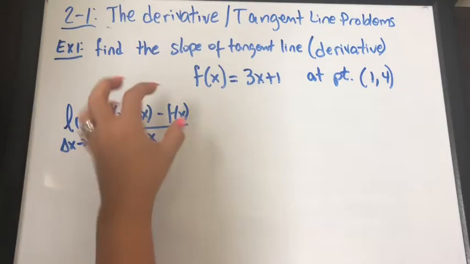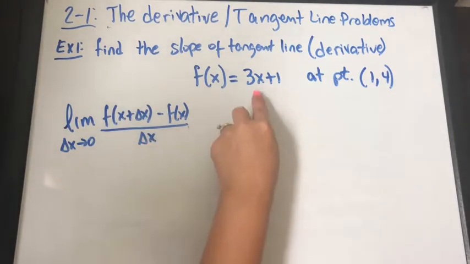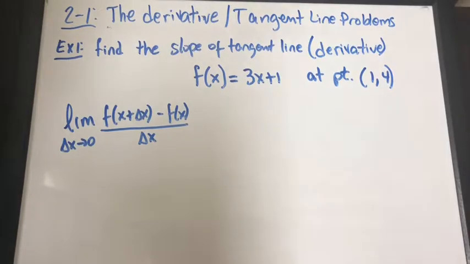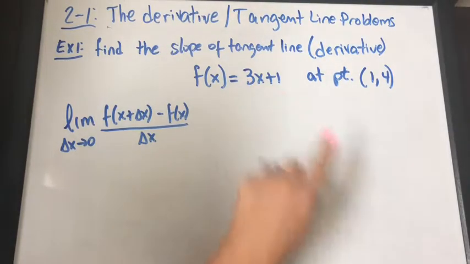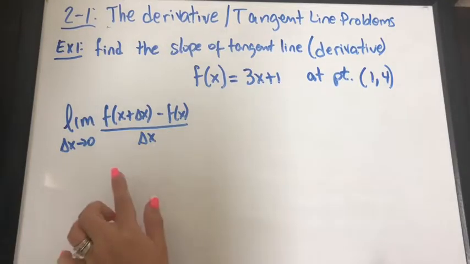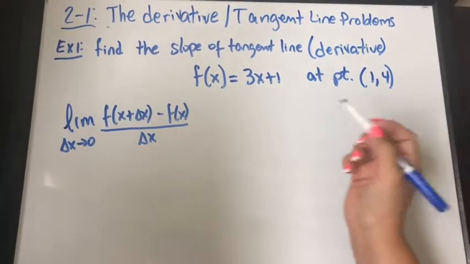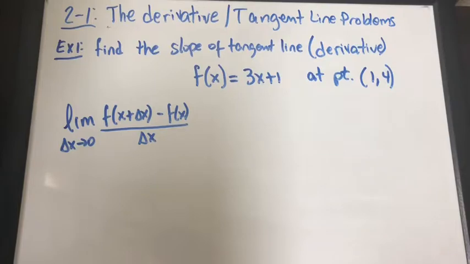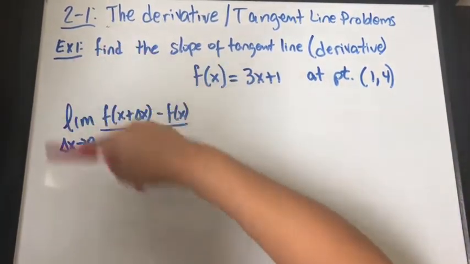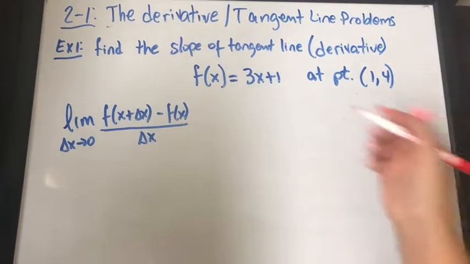So we're going to use this just to prove to you that even taking this long way, the answer is going to be 3. But remember, in all our examples, a line is not going to be the only thing you're going to deal with. You're going to deal with different kinds, so you really need to know how to do this. So the first step, this is going to use a lot of composition of functions. And if you notice, you have done examples like this already without knowing you were actually finding the derivative.